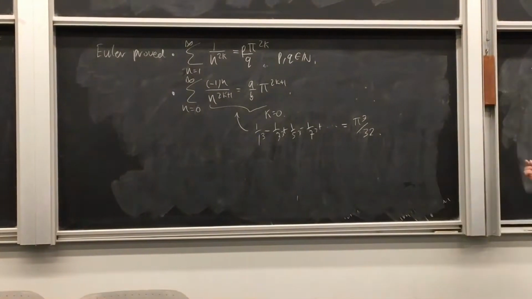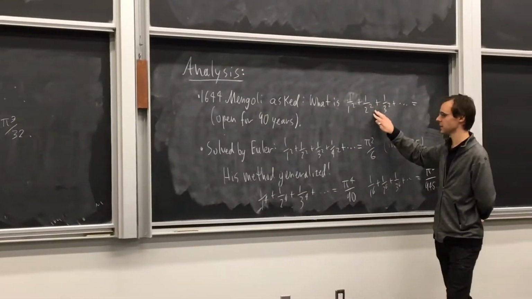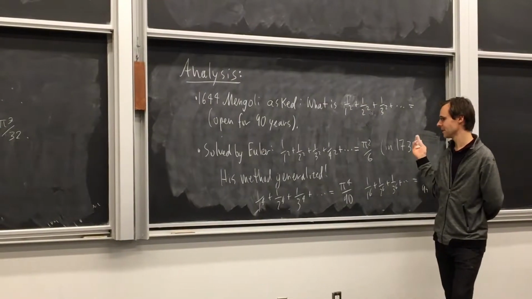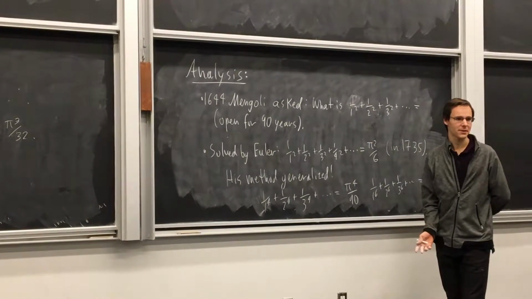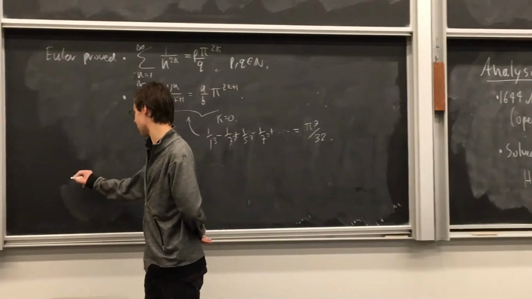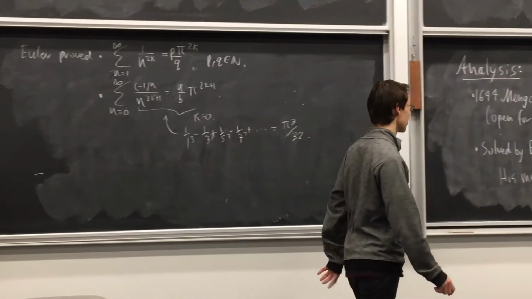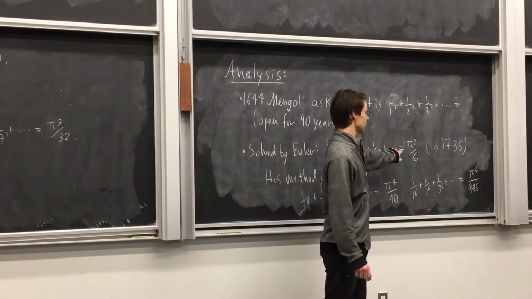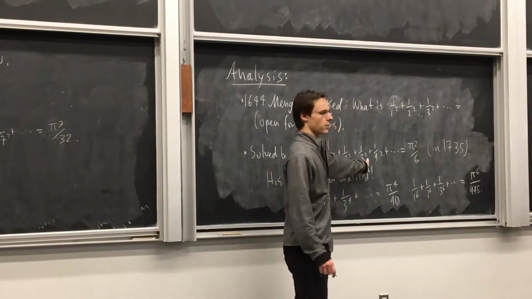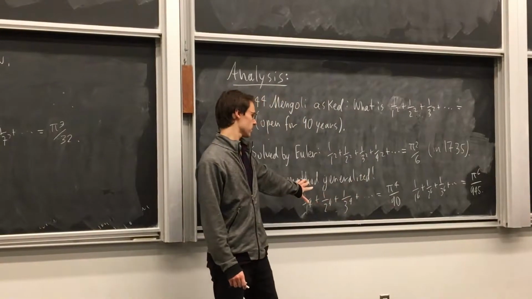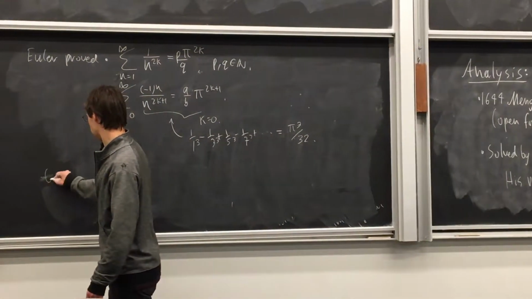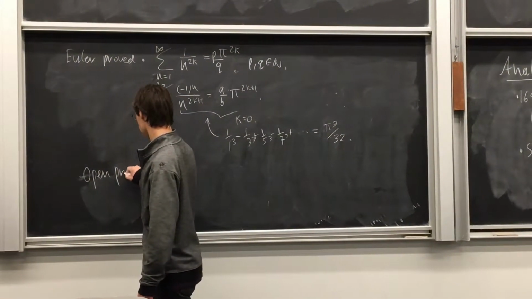So he took this one open question that nobody could solve for 90 years, and with the same method which solved this problem, he solved all these other problems as well. Totally awesome. But he didn't solve several things, so some things are still open here. Knowing that all the even power sums take this form, the natural question is, what about the odd power sums? What if we make the exponent 3, the sum of the reciprocals of the cubes? What is that going to be? What about the fifth powers, and so on? So that's actually still an open problem.